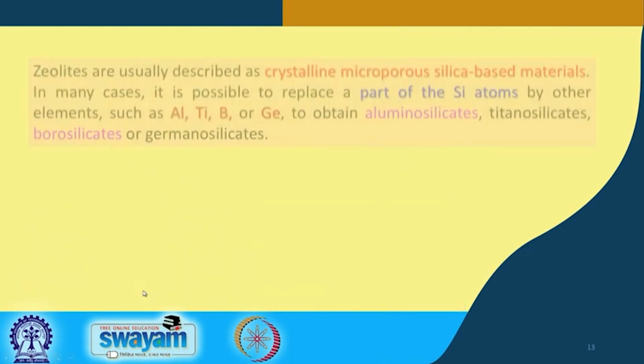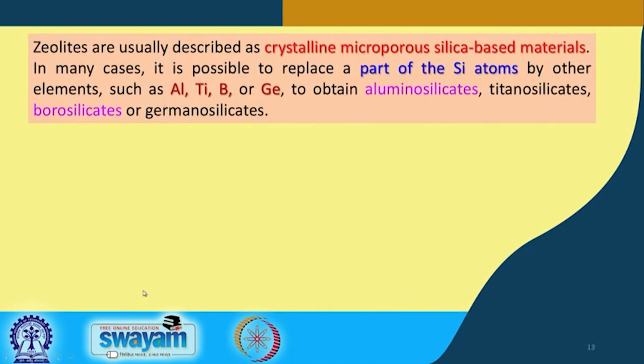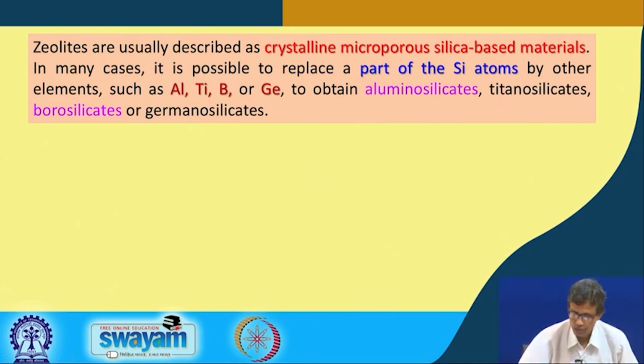So, we will see now how we go for these particular types of varieties, that means the particular types of structures. Zeolites are usually described as a crystalline microporous silica based material. So, how do you define silica? That is SiO2. So, SiO2 based material is one other type of material we get by the replacement of the positions, that means the nodal points, the nodes which are made up of the silicon center. That is why inorganic chemistry comes into the picture very well.